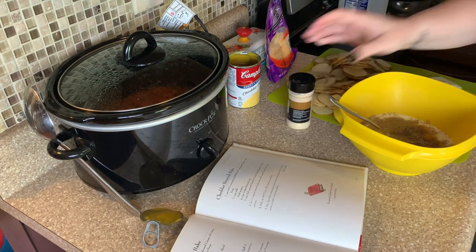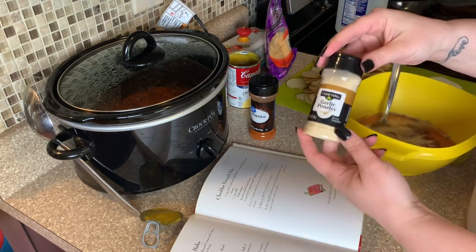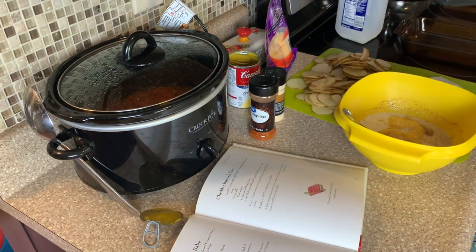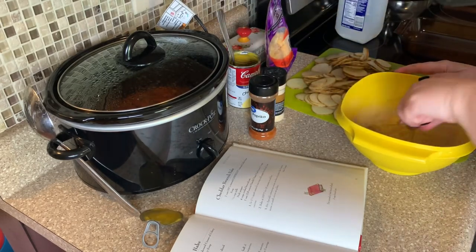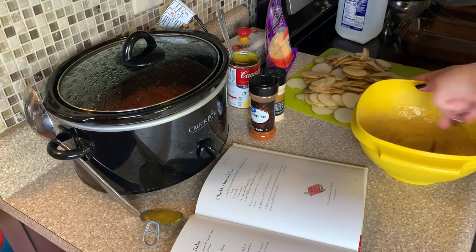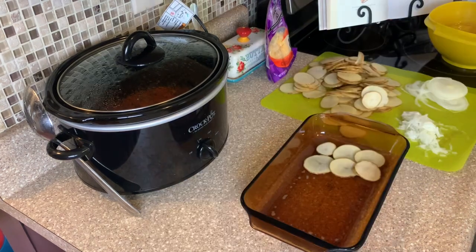So I've got my cream soup in there, I have my milk, I've got some garlic powder and some paprika, some pepper and some salt, and I've just added all that in that bowl, and I'm just going to mix it together until it is smooth. And then y'all seen me slice up my potatoes really thin. I love using that mandolin slicer. I'll have it listed down below if anybody's interested. But y'all, it gets the potatoes super thin, and you don't have to worry about almost cutting your finger off trying to do that by hand.